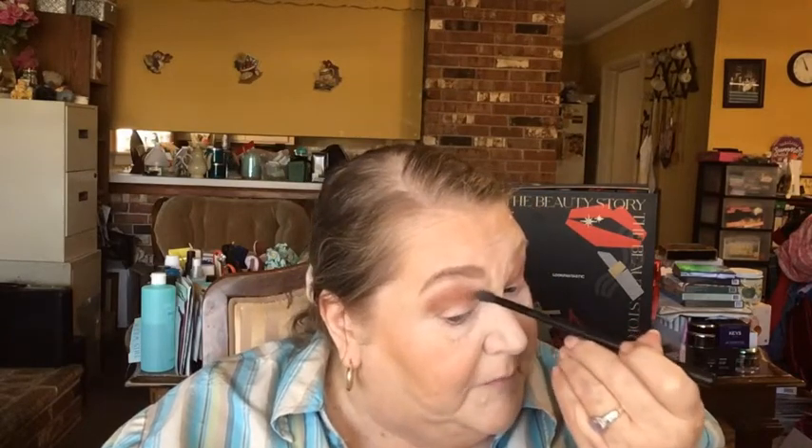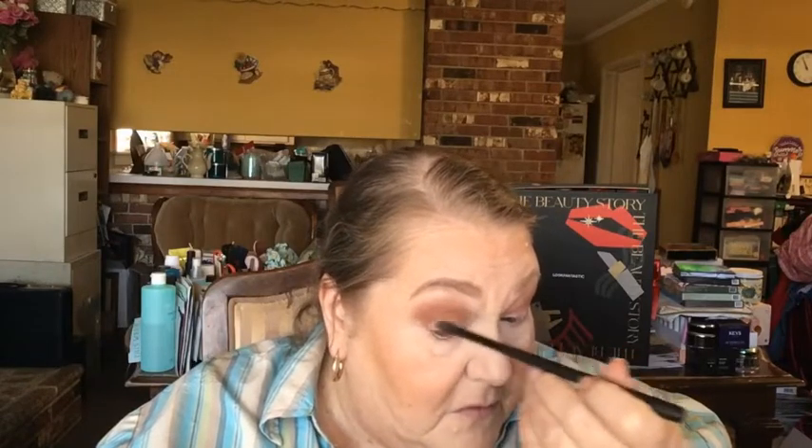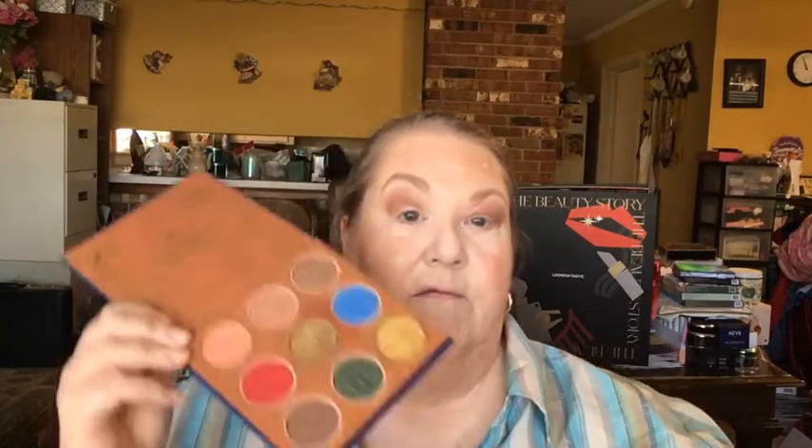Give me neutrals and I'm a happy girl. I love neutrals with a pop of color, which is what we've got today. Now I'm going to go into another fluffy brush from LaRousse and hit that beautiful dark brown she's asked me to work with down in the corner — it's called Nightcap. It has a mustache on it, it's so cute. We're just going to go deeper in the crease. This is a cooler tone brown — it's beautiful.